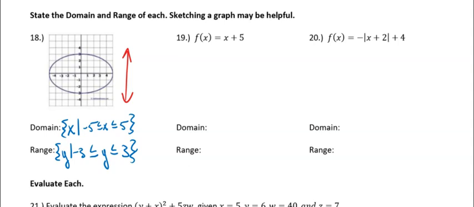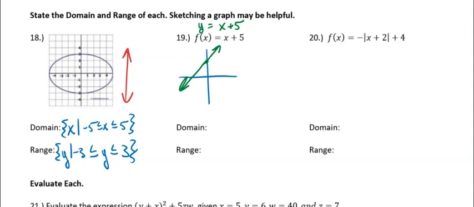If I look at the next one, this is function notation. Remember, f of x is the same thing as y. This is like saying y equals x plus 5, okay? And so once again, if I think about the graph of this thing, the graph might be helpful. I've got a y-intercept of 5 and a slope of 1. Well, there's the graph of this thing. And keep in mind, those arrows mean the pattern continues forever. This thing keeps going up diagonally forever and keeps going down diagonally forever.